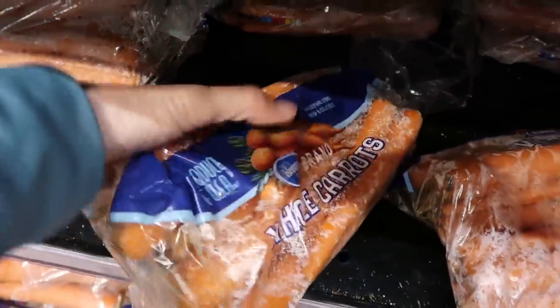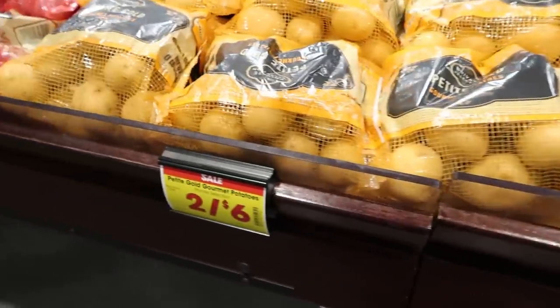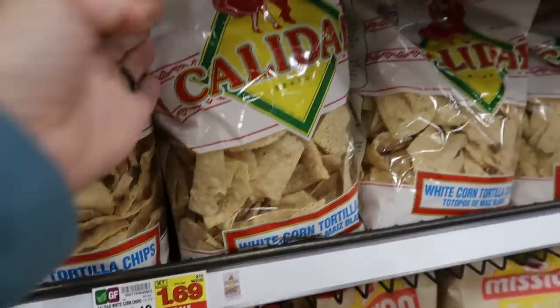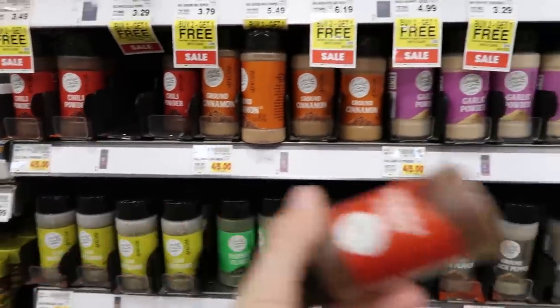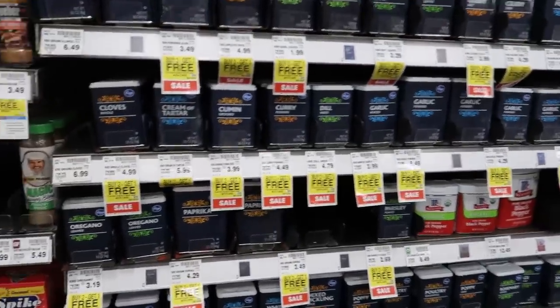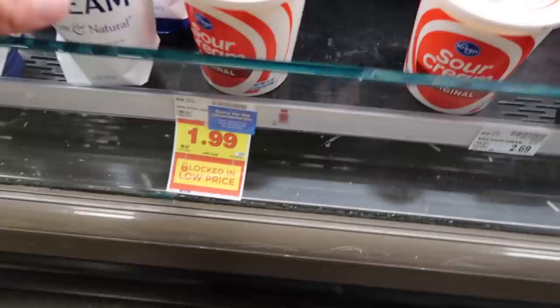The last meal I want to make is a taco Mexican-inspired meatloaf with some of this ground meat and mashed potatoes on the side. I am out of potatoes, so I do need to buy some more. The meatloaf calls for tortilla chips, salsa — I still have salsa from last week — potatoes, chili powder, and cumin. I don't see cumin cheaply in the spice aisle, so let's move over. Sometimes you can find cheaper spices in the Mexican food aisle, but today there's no dice there either. I also want to top my meatloaf with some sour cream. Let's pick up a small container of sour cream and another can of black beans.